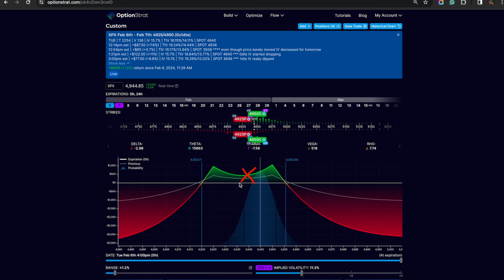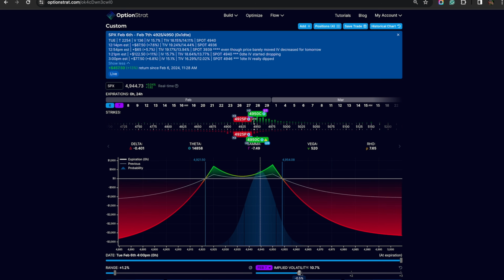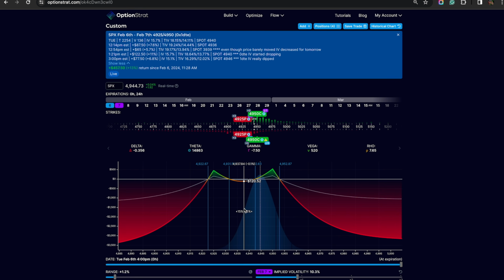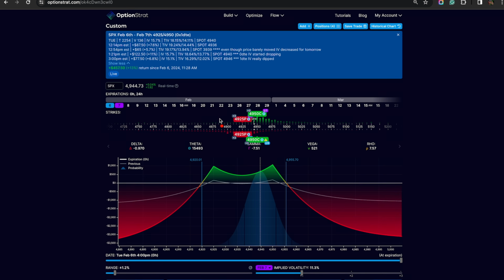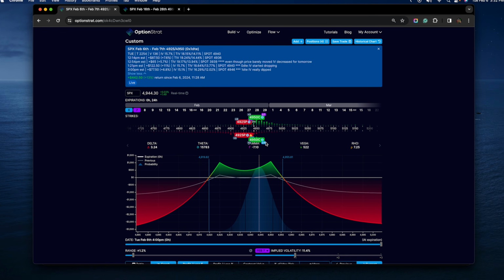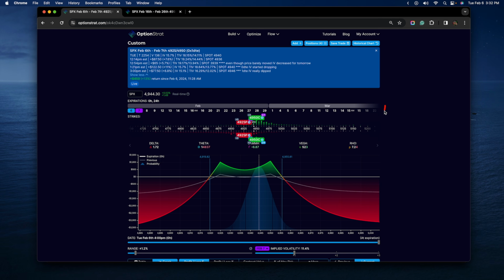You do get a slight valley in between that you can suffer some sort of a risk if implied volatility was to really decrease and the market went absolutely nowhere by the close. But you can counter that by going with a pretty tight double calendar. As you guys can see, the separation here is only 25 points between my put and my call side. So 25 points is a pretty high delta contracts, because I opened this when the SPX was at 49.40.